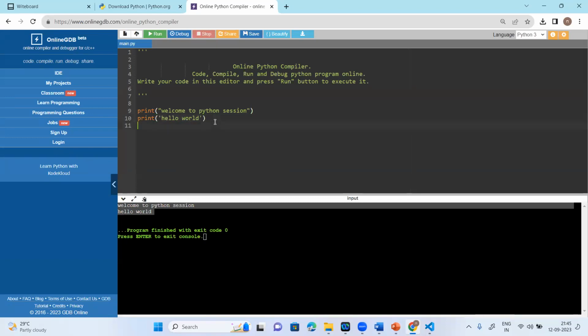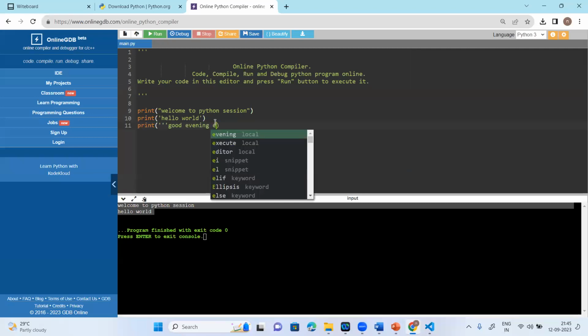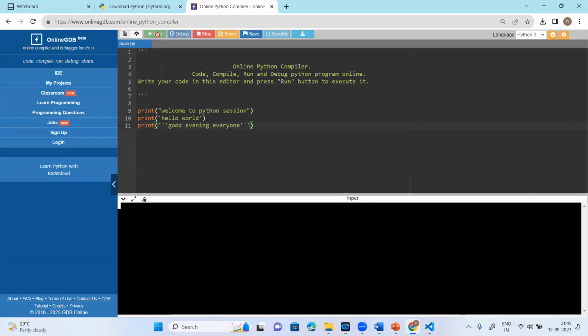And let me check it with triple quotes. Let me execute the program. So it is working. Double quote, single quote, and triple quotes, all the quotes are working. Whenever you are using a string or text in your Python program, it should be enclosed either within single quote or double quote or triple quote.